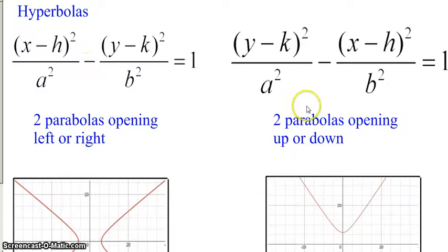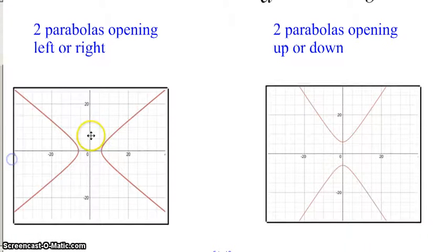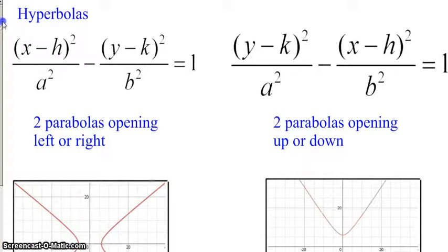The other thing you're going to want to watch is that in an ellipse, I can put the y first instead of x, and you'll see what that does. By putting x first, my hyperbola will open this way. If my y squared term is first, it will open this way. A hyperbola is just an ellipse turned inside out or backwards, however you want to describe it. So let's go ahead and jump right into a problem.